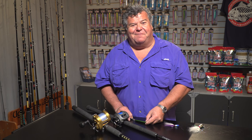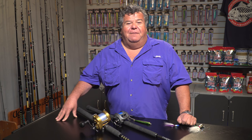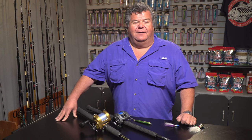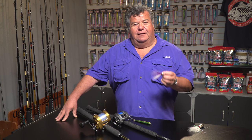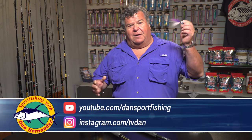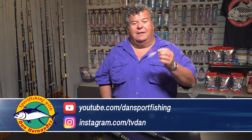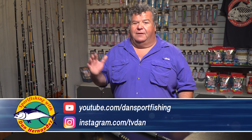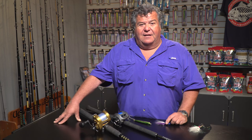I wasn't in the jackpot, so I didn't get jackpot money, but it was still fun to catch the biggest fish on the boat. Remember, in Mexico you can fish with three hooks, so if you want to concentrate on filling your freezer with lots of rockfish, you can use three bucktails and dropper loops with a 60-ounce sinker on the bottom. Fish it right on the bottom and you're going to get your limit of rockfish — there are so many rockfish there, that's usually not a problem.